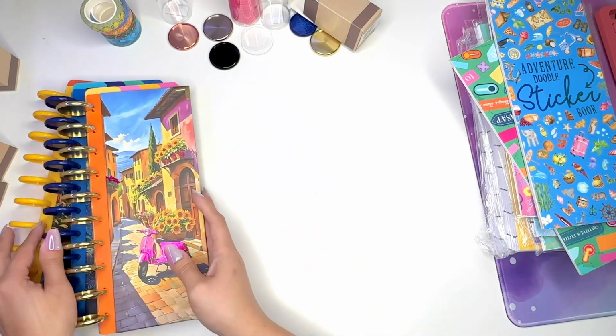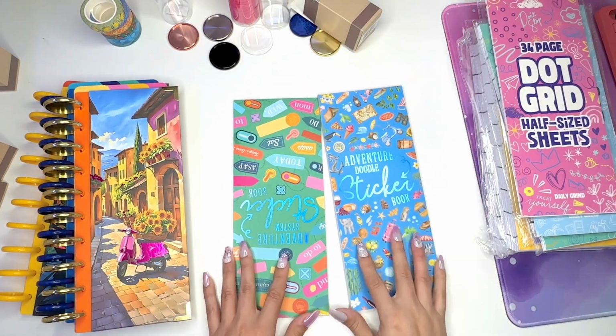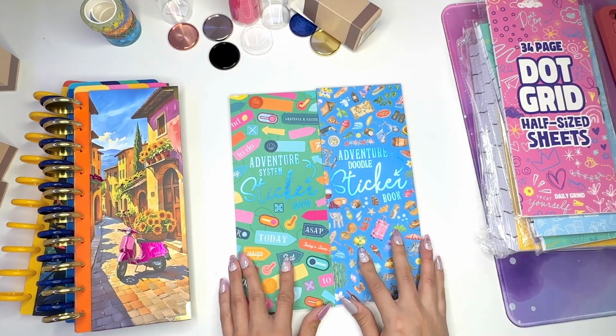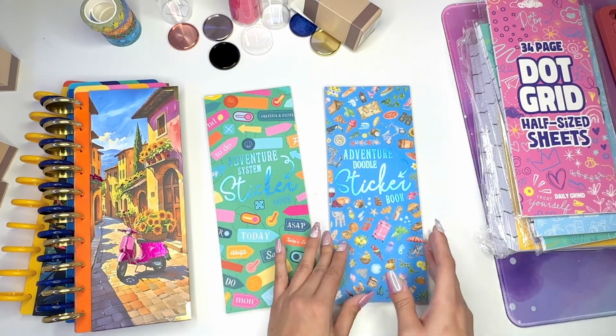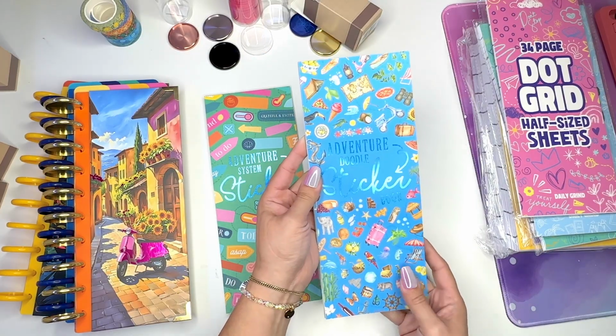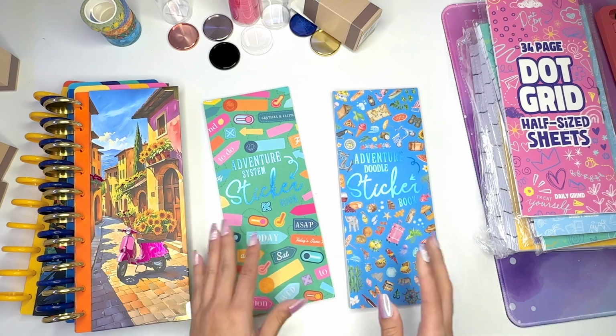Now let's take a look at the sticker books. So 2 sticker books are going to be offered for this collection. We have the Adventure System sticker book, more functional. And then you have the Adventure Doodle sticker book with all the doodles basically to kind of match.